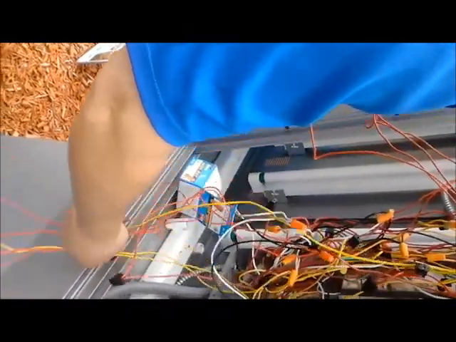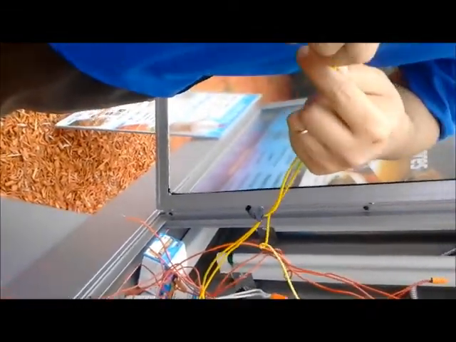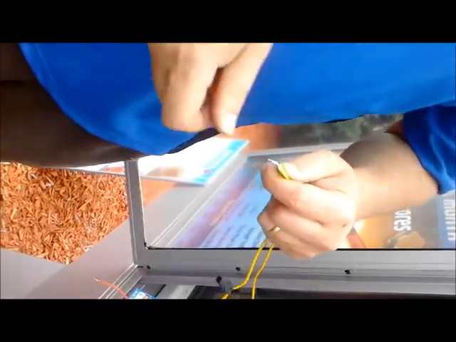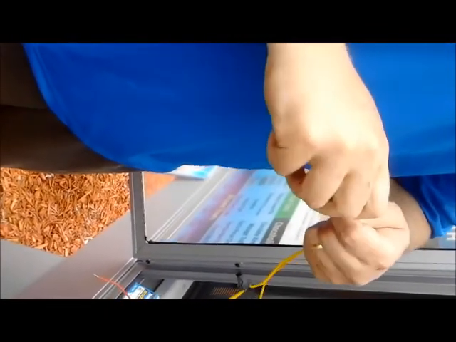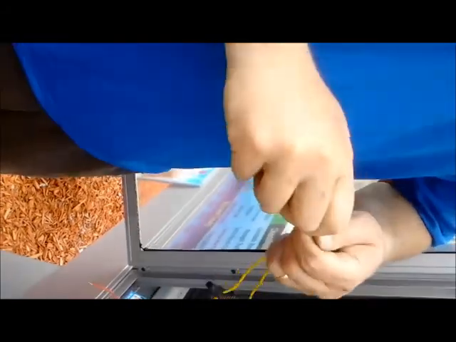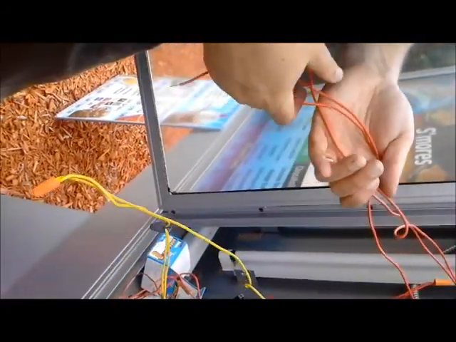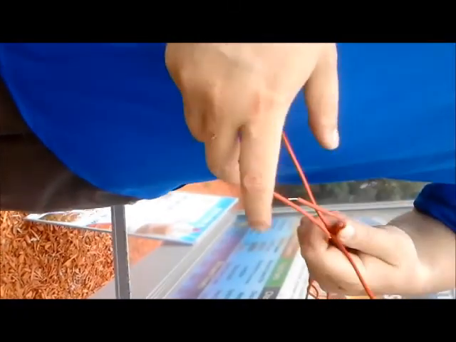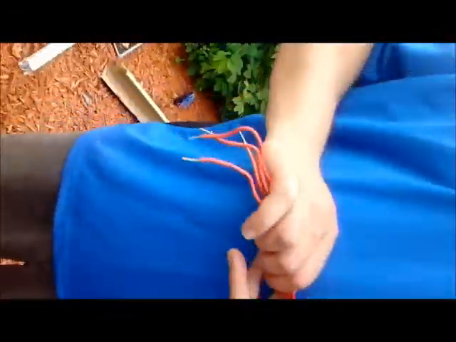So the first thing we're going to do is take care of the yellow ones, since that's the easiest, and there's really no challenge, you shouldn't be able to cross connect the yellow wires. So we're going to connect these up. And then we're going to connect the red ones up. These are the four that are coming from the ballast, and these are the four from the menu board.